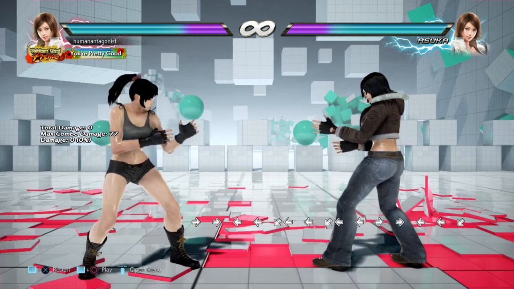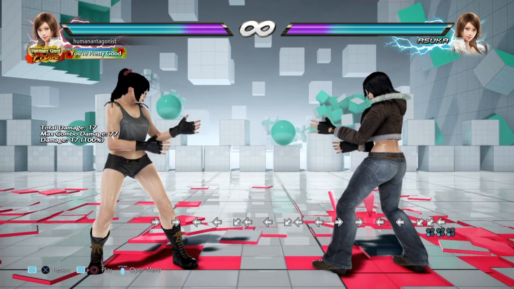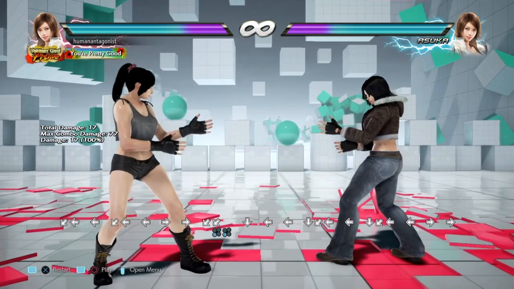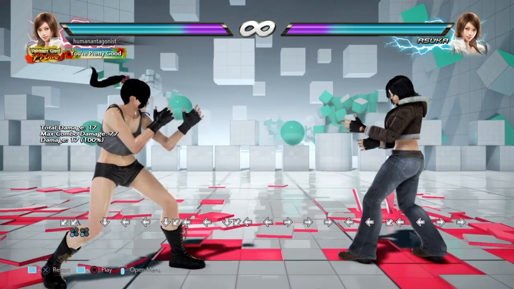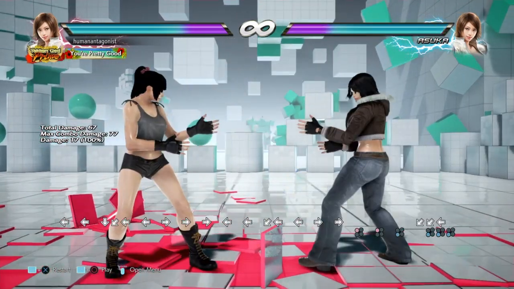So we have her down back 3. This is a 21 frame low. Her down back 3 is a 21 frame low. So that means this will come out in 12 frames after a jab, after 1, or after 3. Her down back 3 will come out in 12 frames.